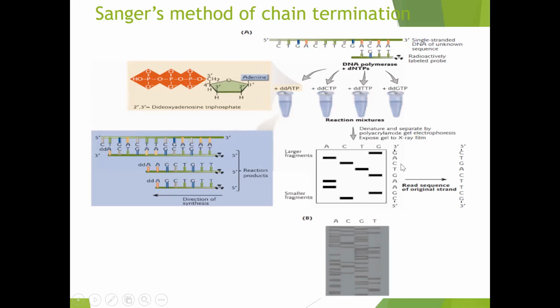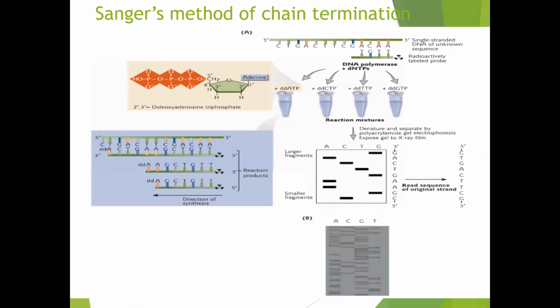In all the 4 reactions, this is the longest molecule formed in the reaction, read from bottom to top in 5' to 3' direction. The complementary of this sequence will be the sequence of the template for which we are trying to determine the sequence. So this is how the original gel will look like. This is a hypothetical gel, just for our understanding, it is drawn this way to get better understanding. But the natural gel will look something like this.